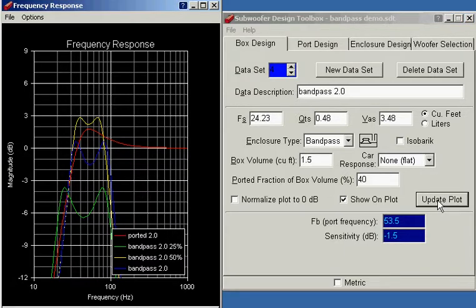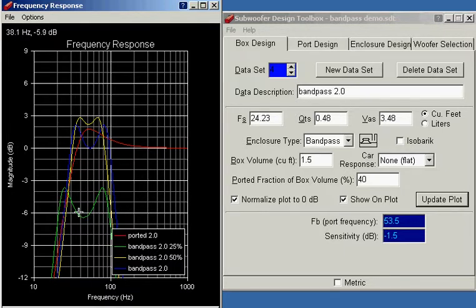And we can see now, well, let me normalize this. We can see the minus 3 dB points at 30 hertz and about 98.2. That's not bad. So you can play with this to your heart's content, adjusting the bandwidth, the sensitivity, the null in the middle until you have found what you think is the best compromise.